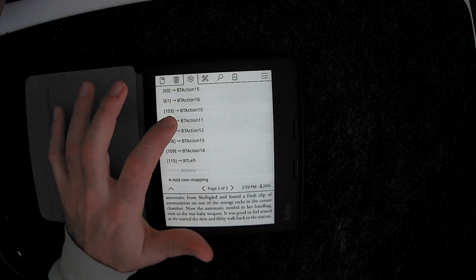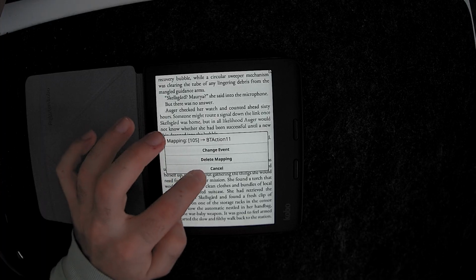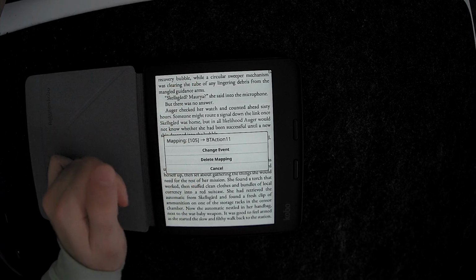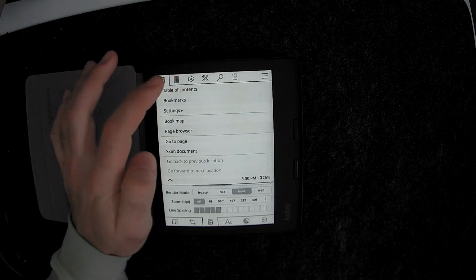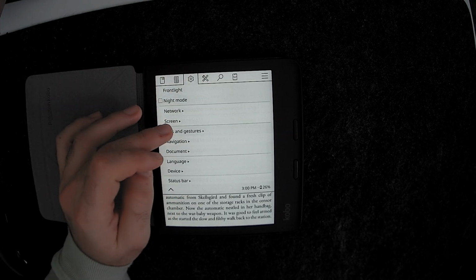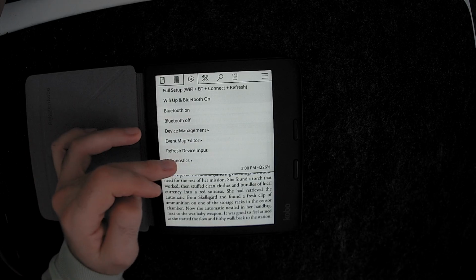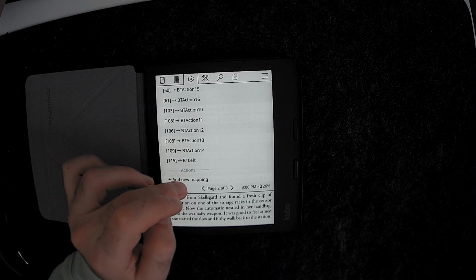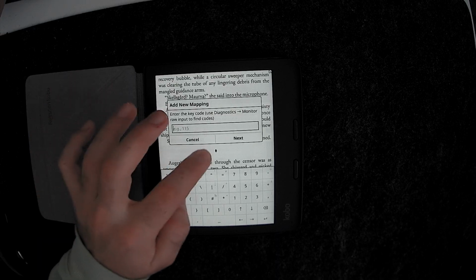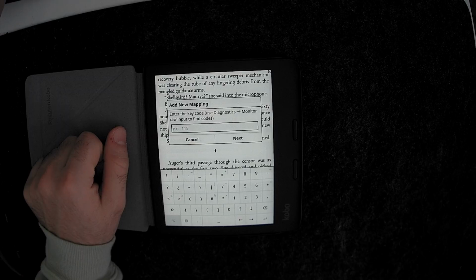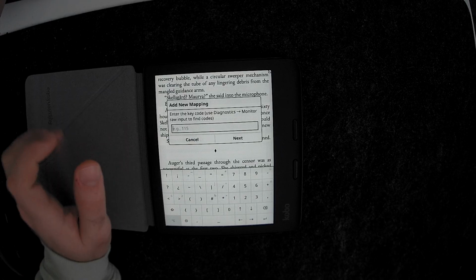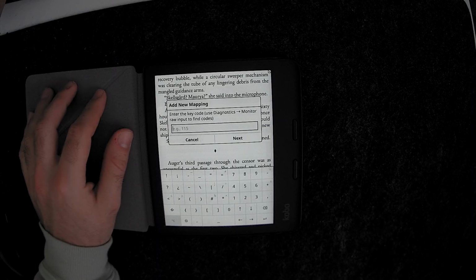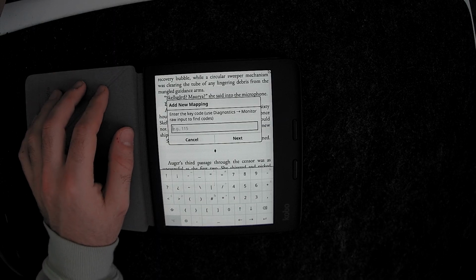So you can absolutely go ahead and delete all the mappings here by clicking on delete and then just adding one event by going to the last action, add new mapping, and put the input. Again, this is a Linux event type.